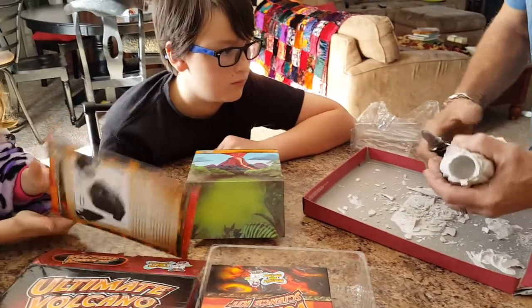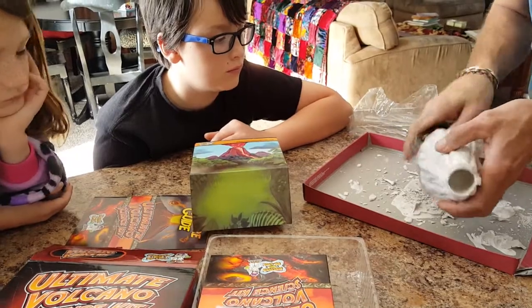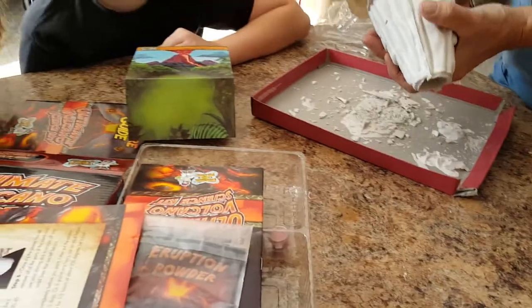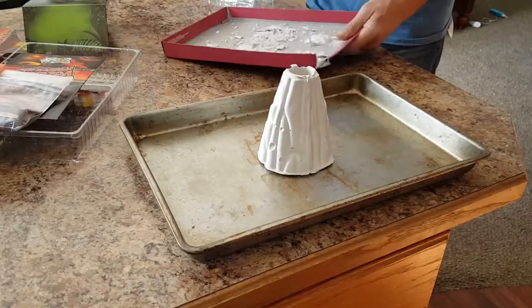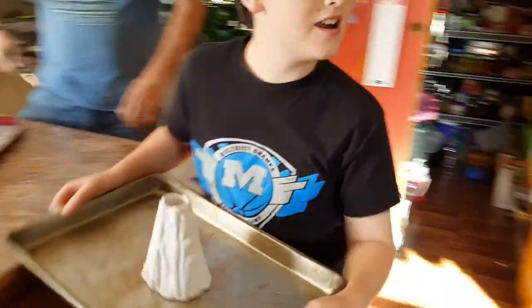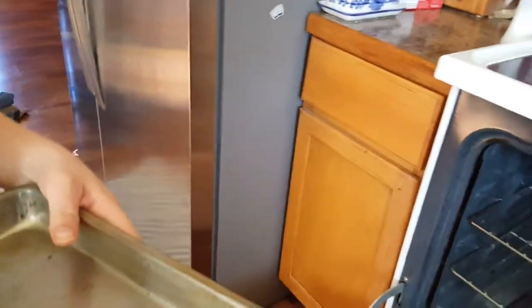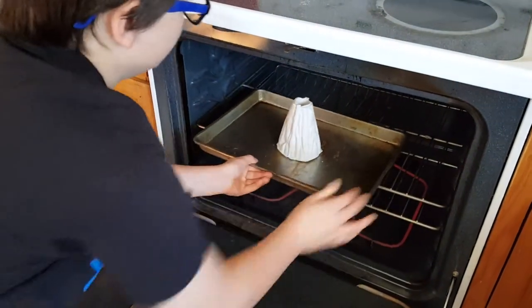Gotta have Drew read that to you. Okay. And then, so, let me get an old cookie sheet. Then you gotta file it to your side like this. Like this? Yeah, we're gonna put it in the oven. Hopefully the rack is down low enough. Nope. Here, hold on. Okay, try that and see if it will go in okay.